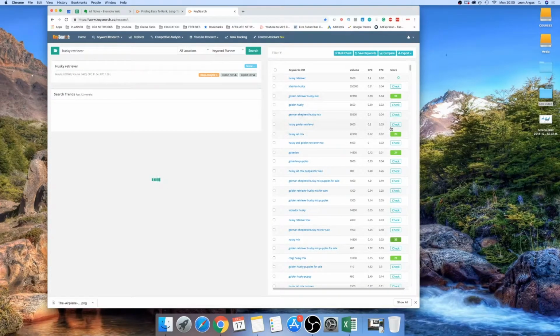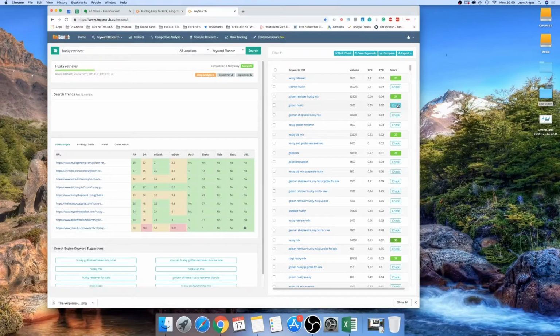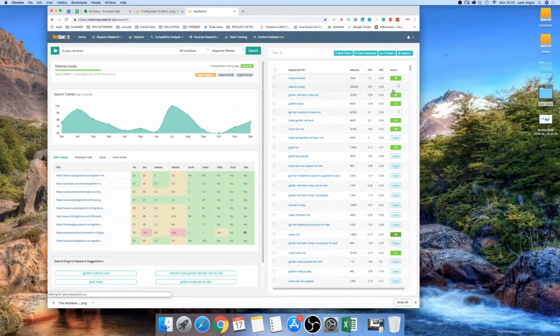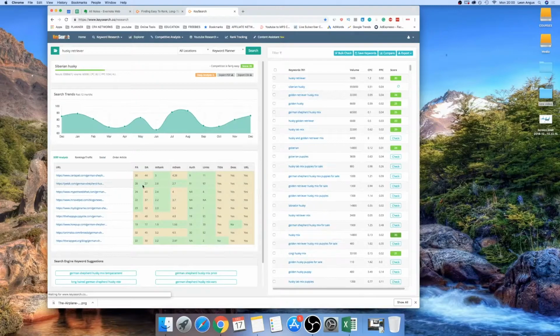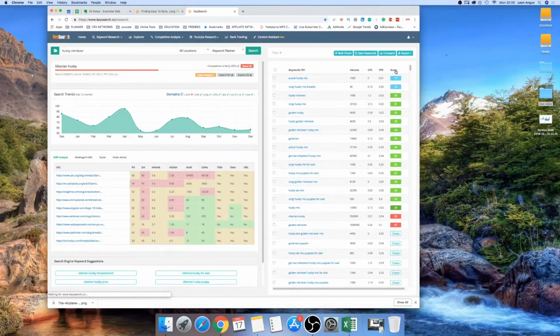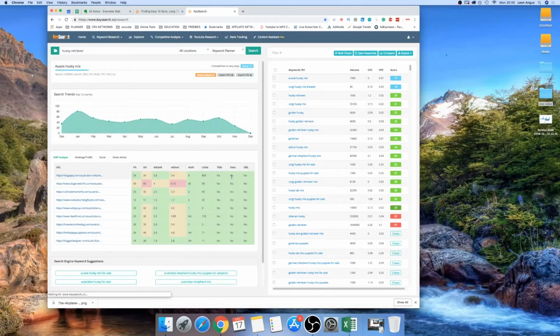Can you see how low these go? So these are the ones that are like super, super low competition, high volume. So as I reveal these words, look at how the main authorities are going to be quite low here a lot of the time. So let's get that. And as you can see here, look, this is one that I've written an article on. So that's actually a keyword that I've used. And you can see here, it's got sites like this in there, quite reasonable domain authority, which is why it's green.